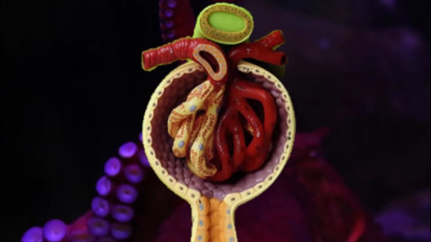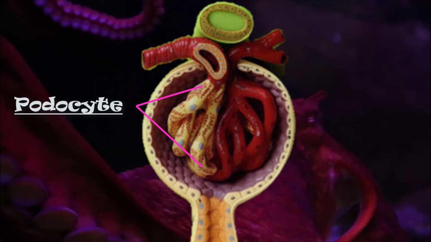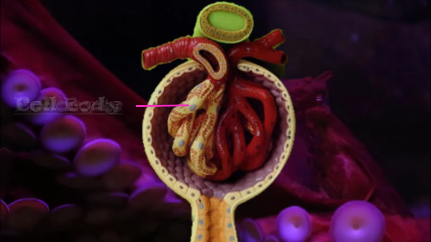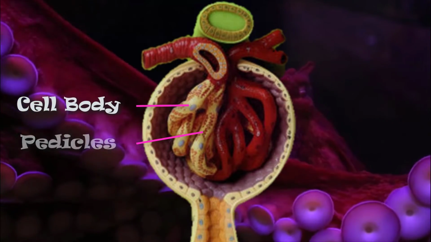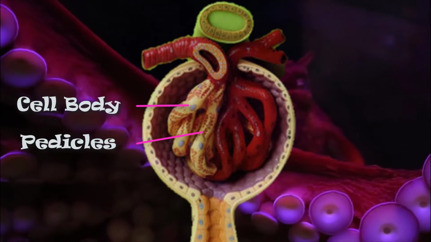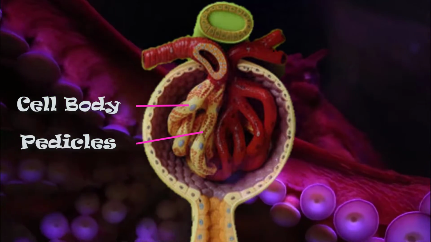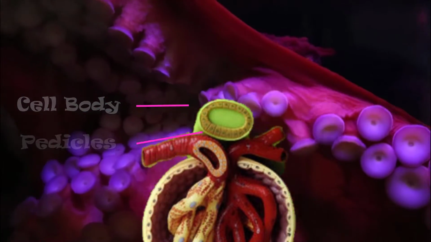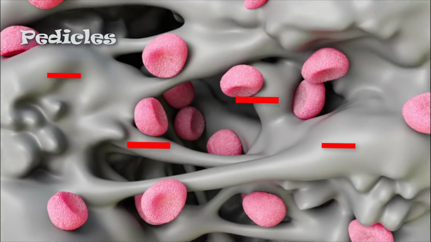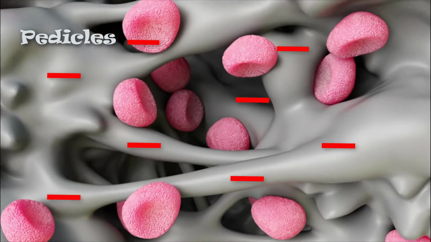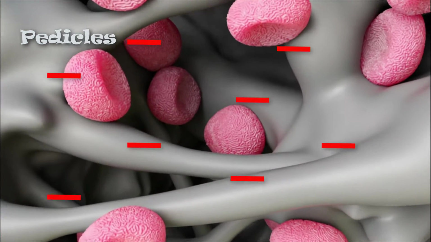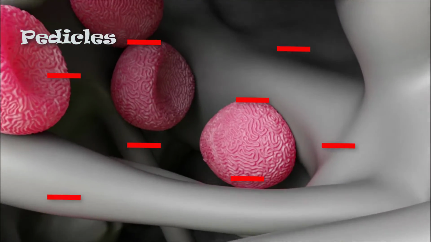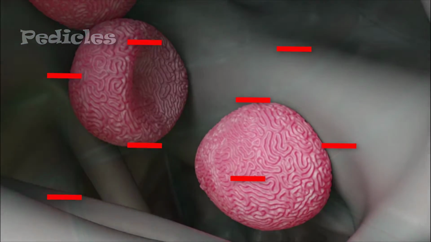A podocyte of the glomerular capsule is shaped somewhat like an octopus, with a bulbous cell body and several thick arms. Each arm has numerous extensions called pedicels that wrap around the capillaries and interdigitate with one another. The pedicels have negatively charged filtration slits that are about 30 nanometers wide, creating an additional obstacle to large anions.